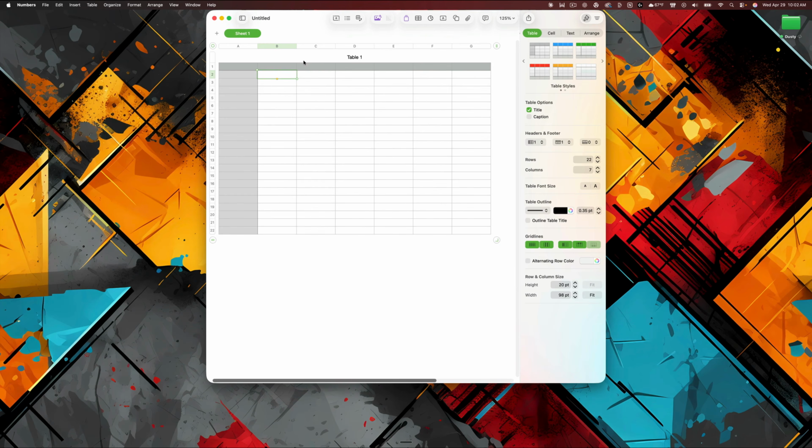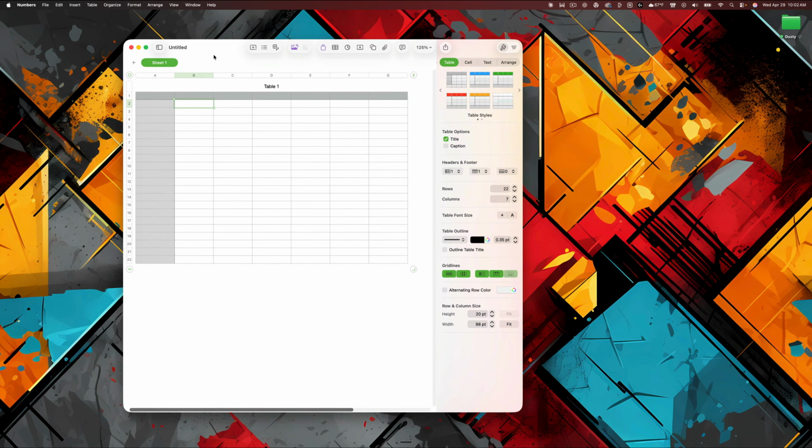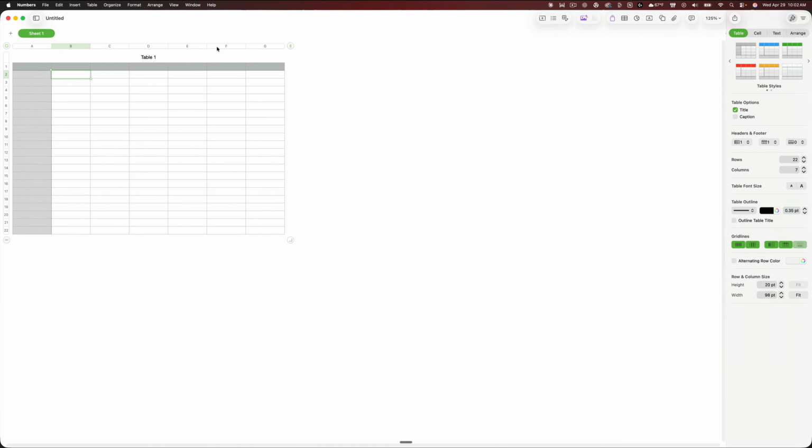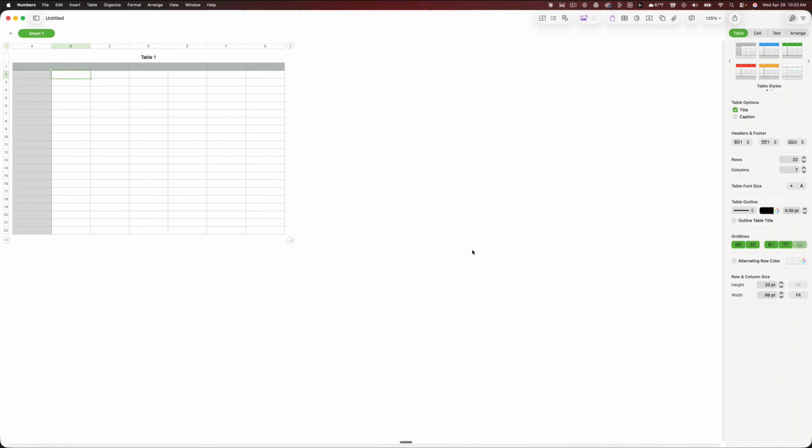Now, with anything on your Mac, you can click and hold here towards the top and drag it around your desktop, or if you wanted to, you can double click and that will make it fill the screen of whatever monitor that you're using. Again, all of this is really up to you. If you want to use it alongside another app, you can always hover over this little green icon in the upper left hand corner and you can make it fill specific versions or portions of the screen. But we're going to go ahead and make it fill the entire screen so you guys can see everything that I'm doing today. All right, so we're going to be talking about the interface now.